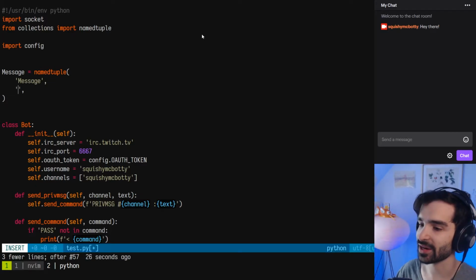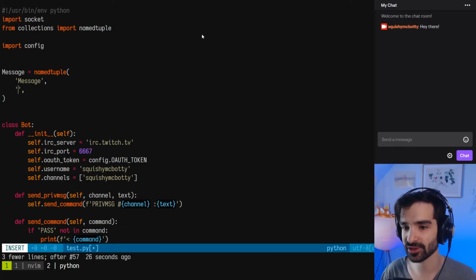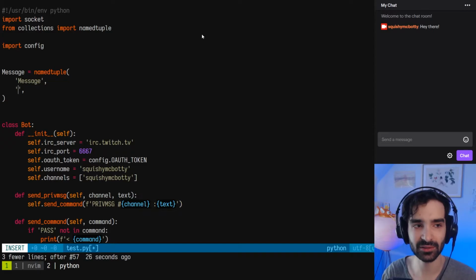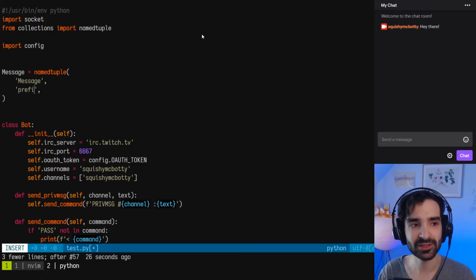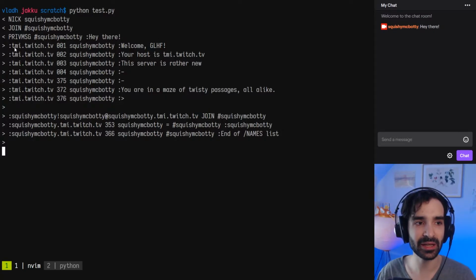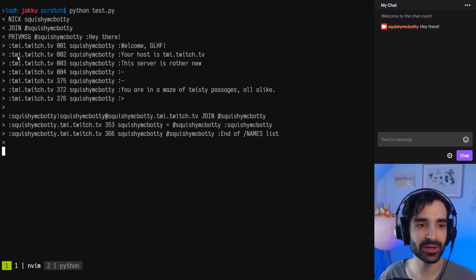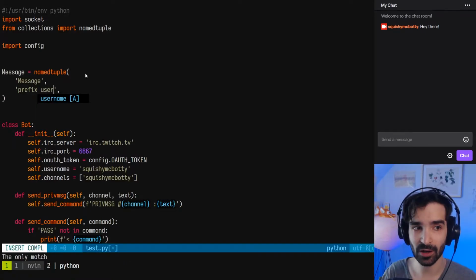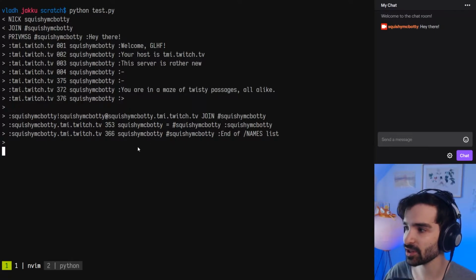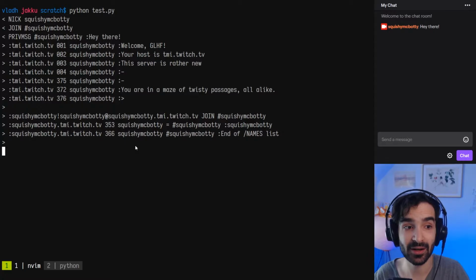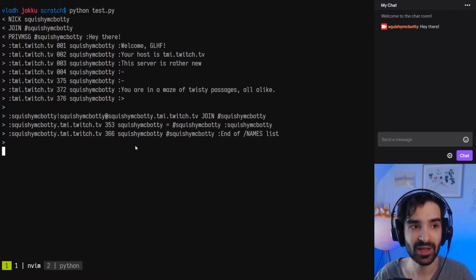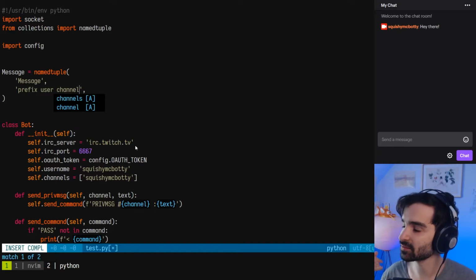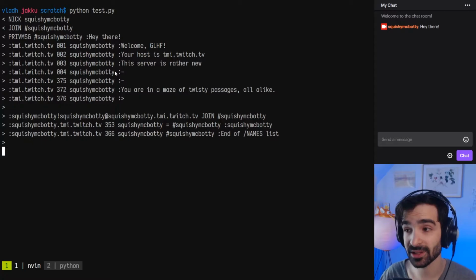Let's see what all of these fields are, and I have them written down. We can also look at the Twitch output in the meantime. First, prefix. What is prefix? Prefix is this part at the beginning that tells us information about the server and the user and all this relevant stuff, so we want to remember that. The second is the user this pertains to. For example, if it's a PRIVMSG, that's the user who sent the message, but maybe we don't need that. It's a field that we will have sometimes for those kinds of messages. Then we might also need the channel, because if it's a PRIVMSG, that's related to a channel. For example, this MOTD is not related to a channel, and that's fine.